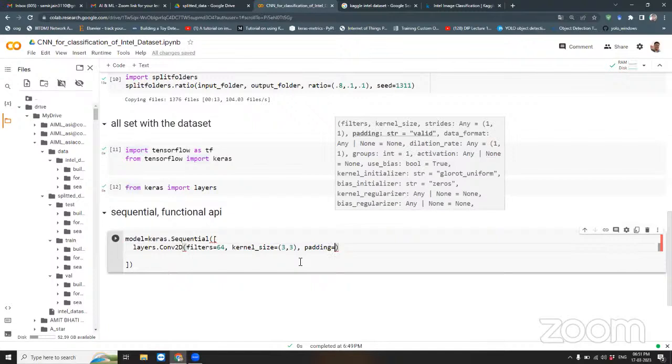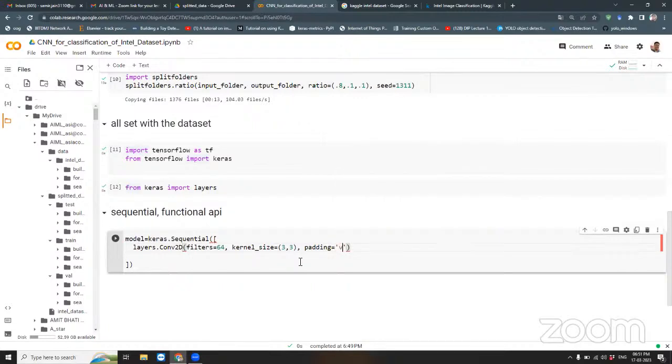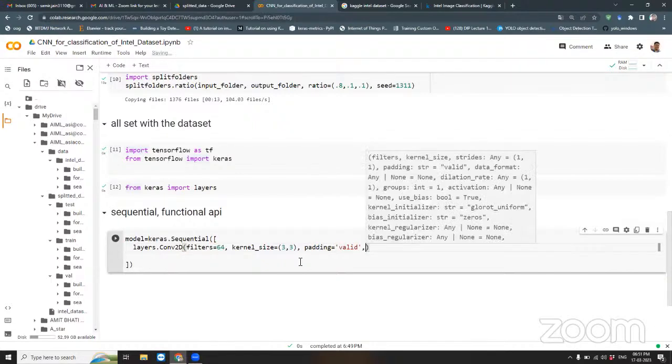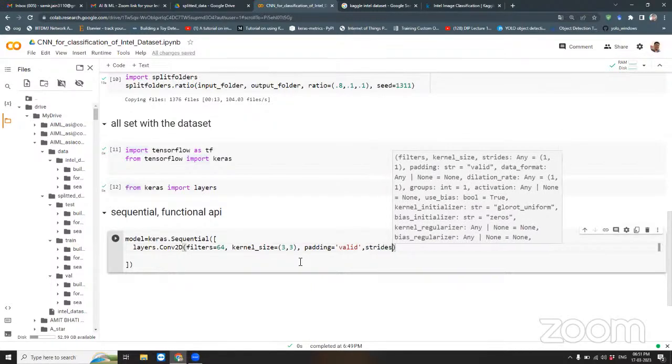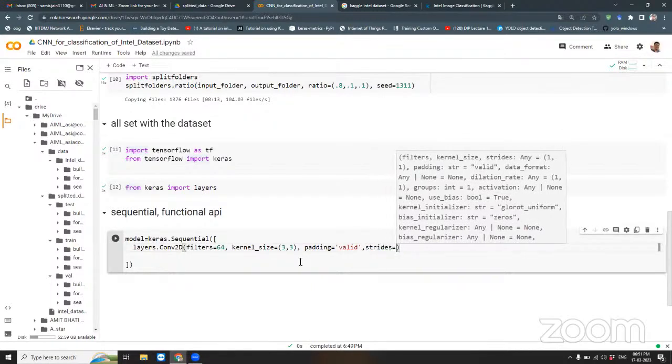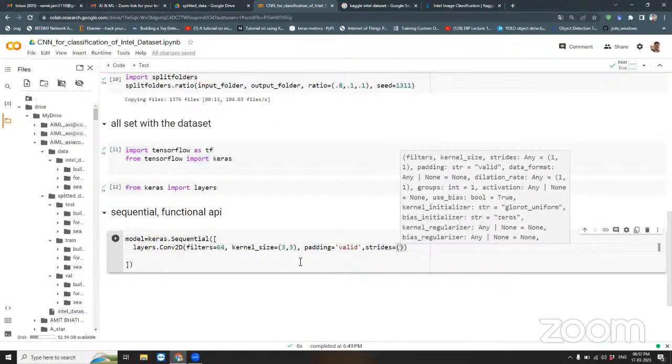Right now I'm using padding equals valid, which means we are not adding any zero padding. Now we'll come to strides. We'll take a stride of 1, so 1 cross 1.